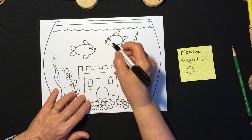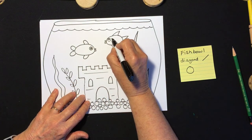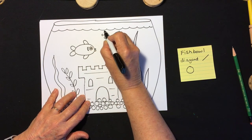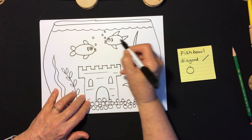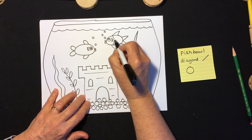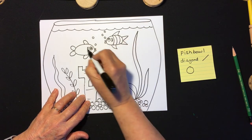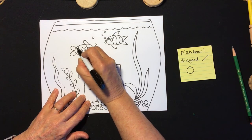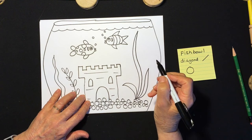Now you might need some designs on these fish. Oh, I almost forgot the gills, so the fish can breathe. And maybe a few bubbles. And maybe I will make stripes on this fish. Maybe spots on this fish. You can make designs, any kind of designs you want on your fish.